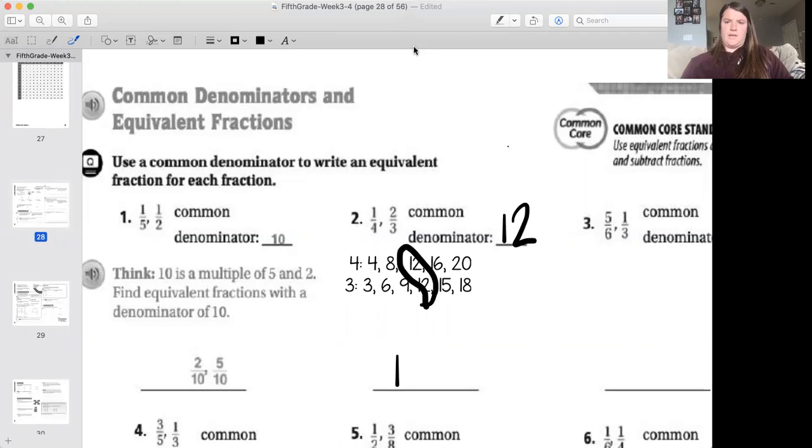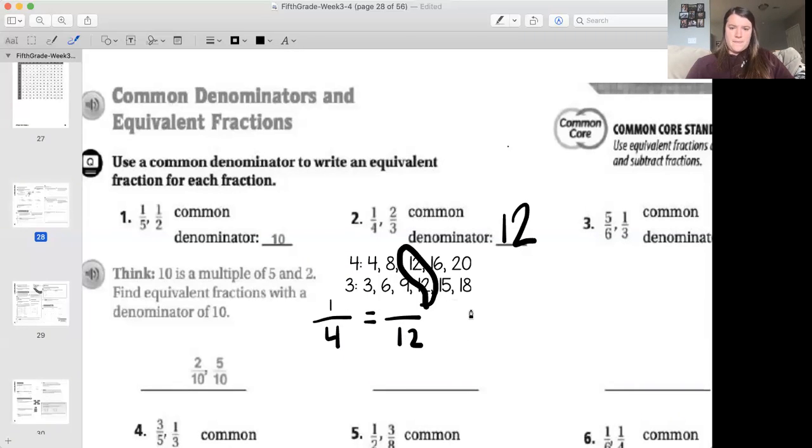Oh, okay, and then it also, I guess, wants you to do the rest of it. It wants you to turn them into equivalent fractions. So we found our common denominator, it's going to be 12, and then I have 1/4, and I want that to turn into a new fraction with 12 in the denominator. And same with the 2/3, which is my other fraction, which I'm just getting from right here, and that would be something with 12 in the denominator.